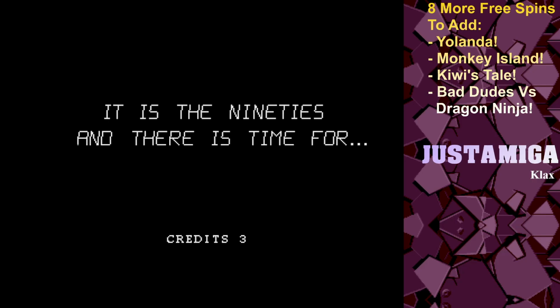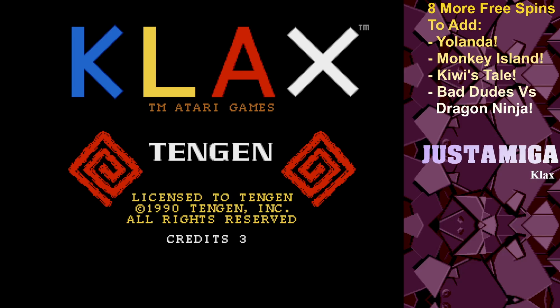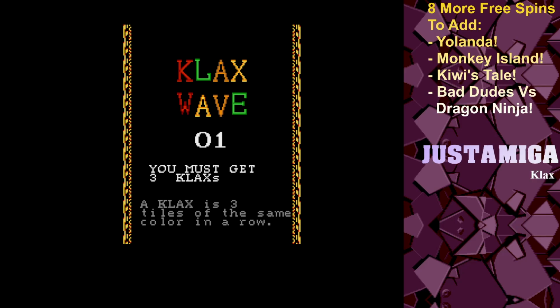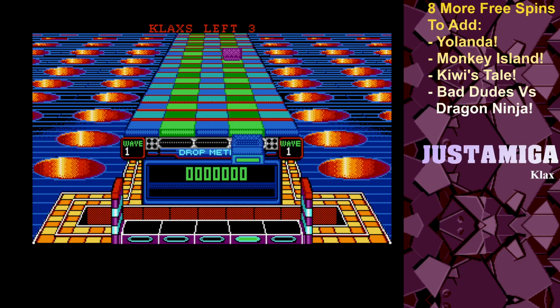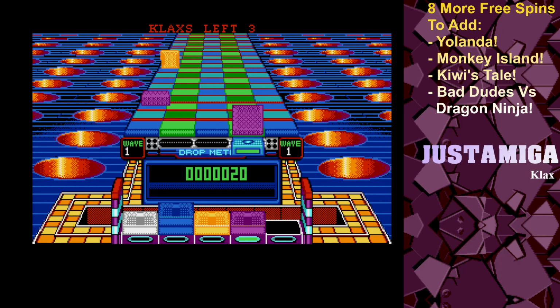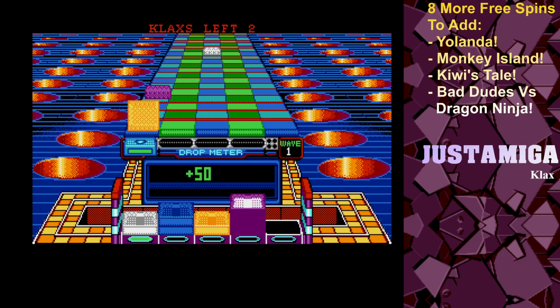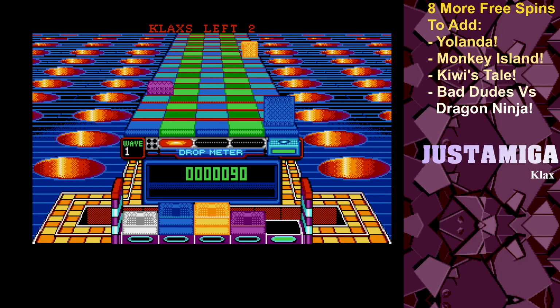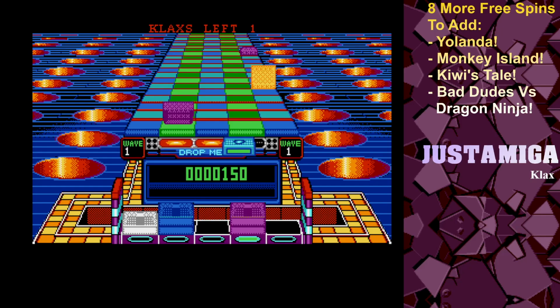It is the 90s, and there is time for Klax. Okay, let's try this again. Here we go. And it's down that makes it go faster. That's interesting, when it's in the middle of doing a Klax, I guess it's called. Oops. Damn it, just missing it by a millimeter. Yeah, you can sort of move freely as the columns are vanishing.